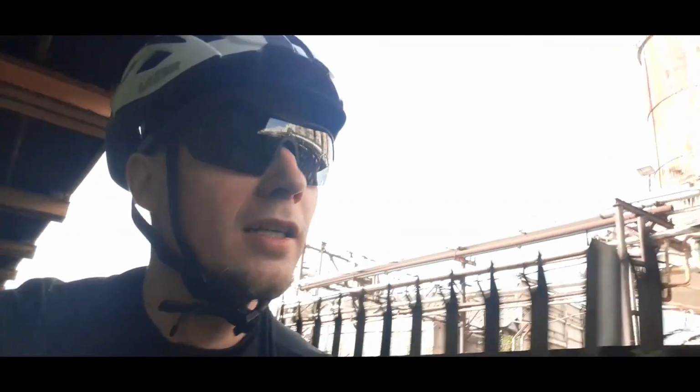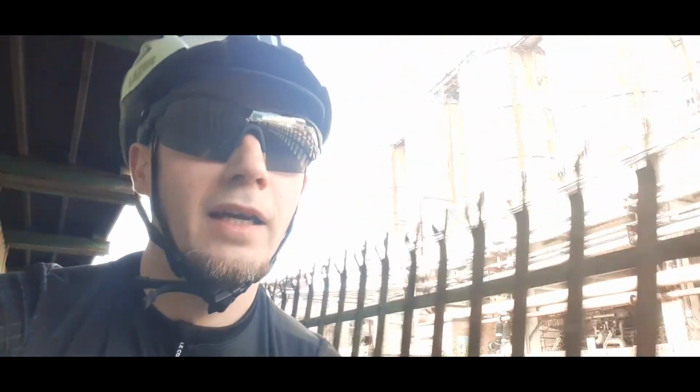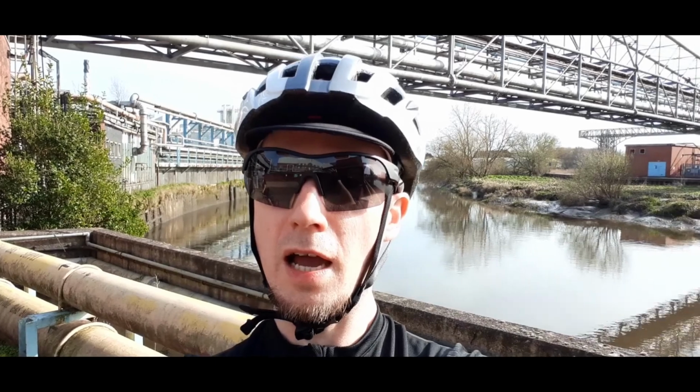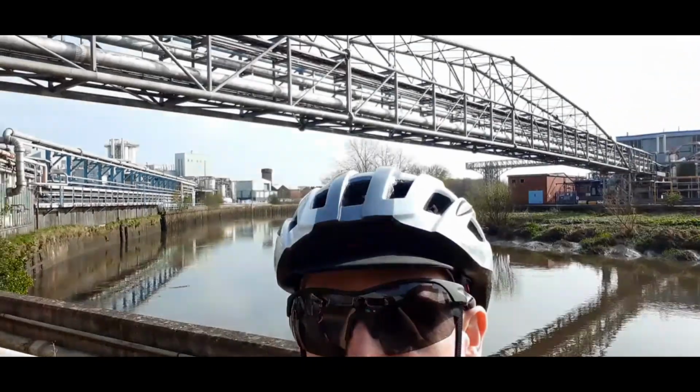this footpath, but apparently one of the workers from a company right next door just told us this is definitely the right way. And look, there's some industrial sites here, some massive chimneys and stuff like that. We've made it to the River Mersey in Warrington. You can see it's right behind me, and it's quite an industrial site here actually. I was expecting maybe something a bit more picturesque, in a nature kind of way, rather than being all industrial like this. Nevertheless, it's quite a cool site.